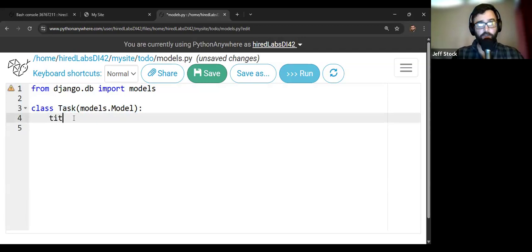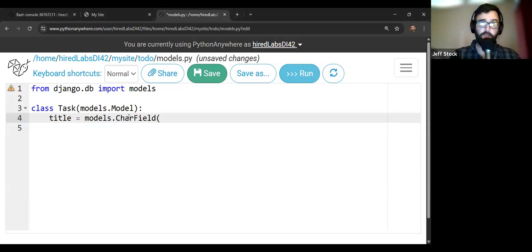So we're going to define an attribute called title, which is just like a variable when it's outside of a class, but inside of a class it is an attribute. So we just do the name that we want to use in lowercase, and then we'll set it using the equal sign. So it's title is, and then we'll do models dot, and we're going to do something called a character field. So models dot capital CHAR capital FIELD.